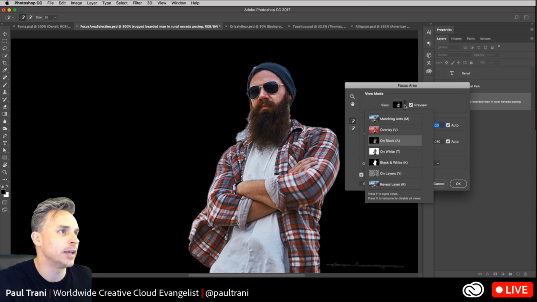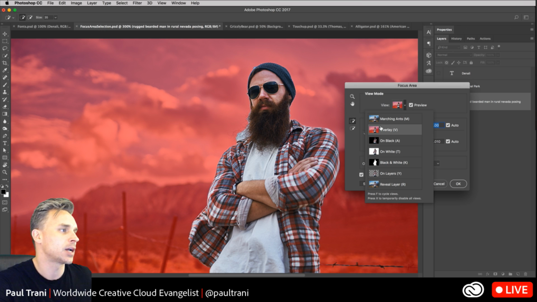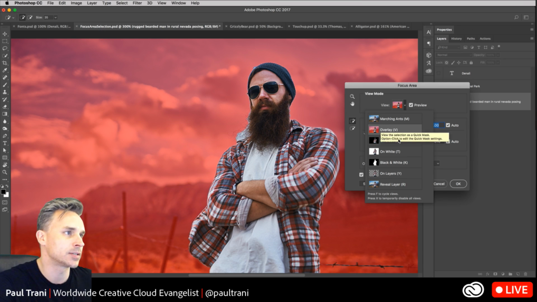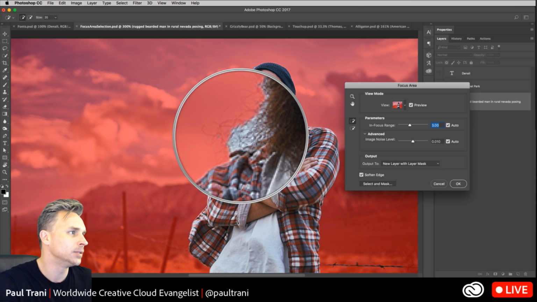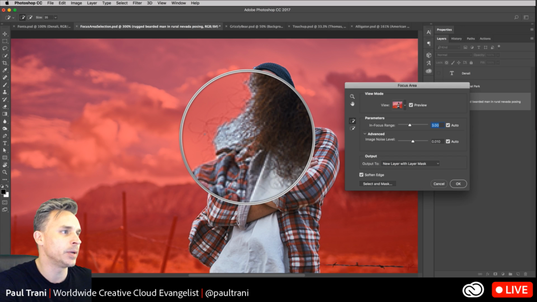So it gives me that in-focus range, and by turning this overlay on and off you can start to see what it will potentially look like. I can adjust this further, but I won't even go beyond that because look right here, guys. Boop. Horrible spot on the beard. So what do I want to do there?